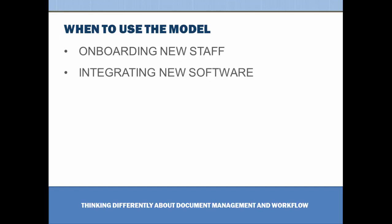And then also facility and location changes. Sometimes the location or facilities change, and they give us a reason to refer to the model. It's especially true if we're merging practices together. That's the one I lived through several times. The model is going to help everybody see what's going to get migrated and what won't, and where we are going to find it, and how it will be accessed.